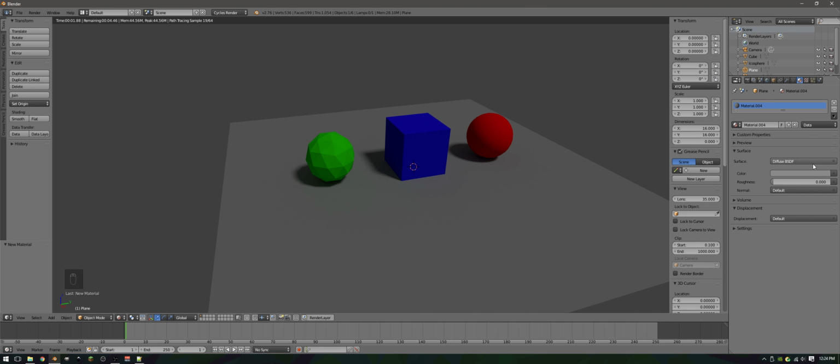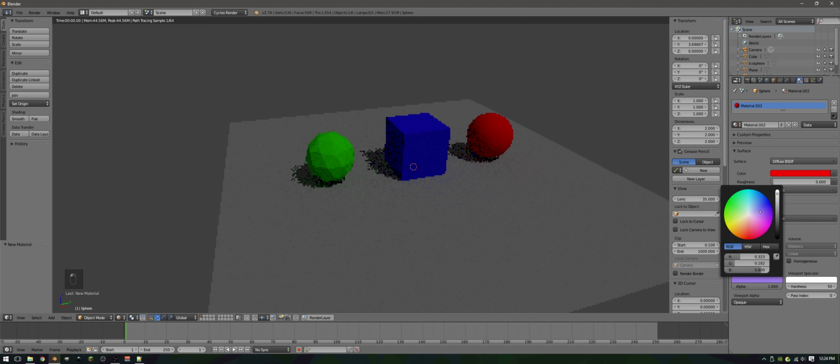And with Cycles, whatever is in this color panel is generally what you will see in the internal engine. You can have different colors, like this won't match up. There's different things you can do, like you can change the viewport color. Somehow I don't really mess with that.